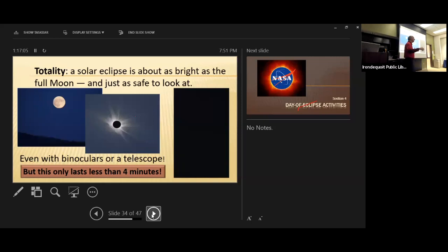Eclipse watching is a social event. And when you're with people, people are going to react to this. Now, granted, it was in Latin America, so people maybe reacted with a little more enthusiasm. If it was in Germany, they'd probably be, I don't know, you know how it is. So people react differently, but I think it's a great social event. On the day of the eclipse, we're highly recommending you get together with family and friends and maybe go to a community event, a church, a library event, things like that.